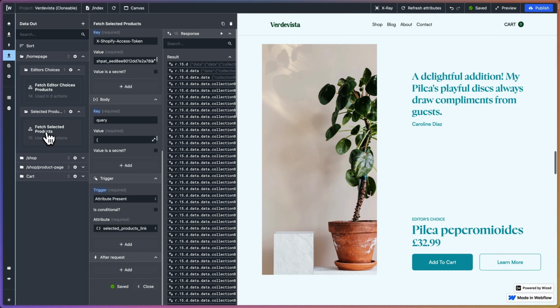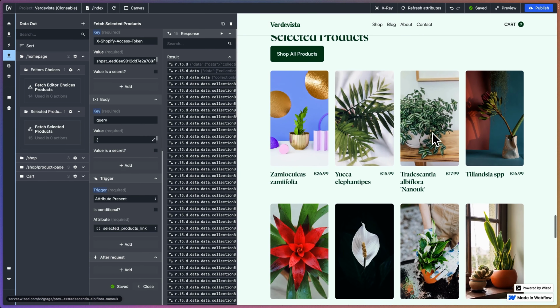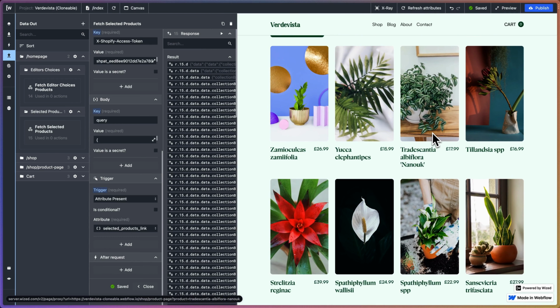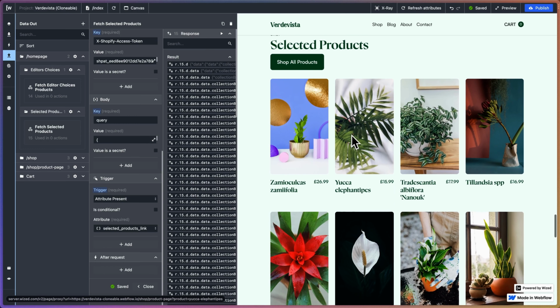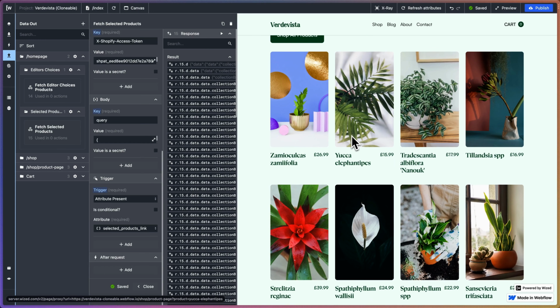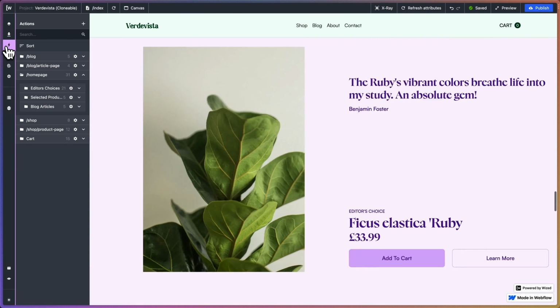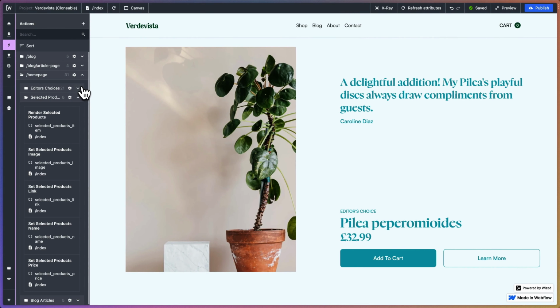All right, so let's click on the selected products, and this is for the section right here. As you know, this is coming from our Shopify collection list called selected products. You can manually adjust that in Shopify. We've already covered this in our shop setup. If I open up the action panel, again, it's quite self-explanatory.